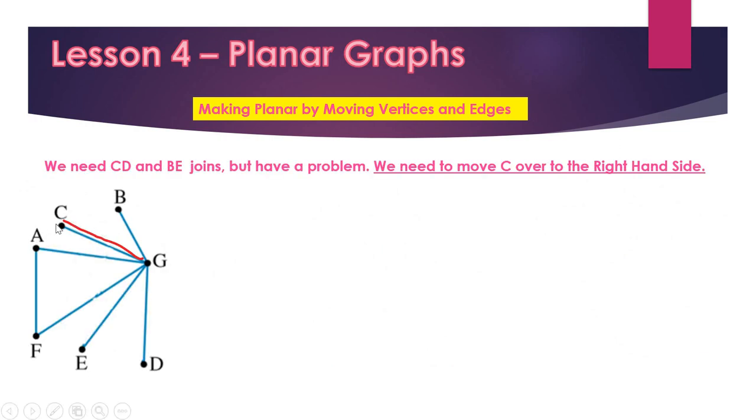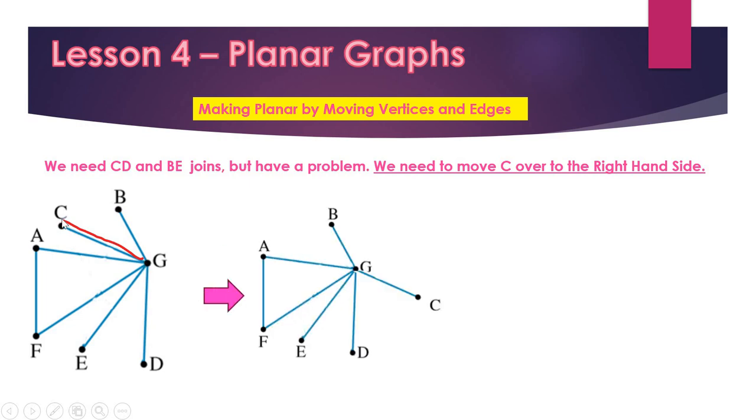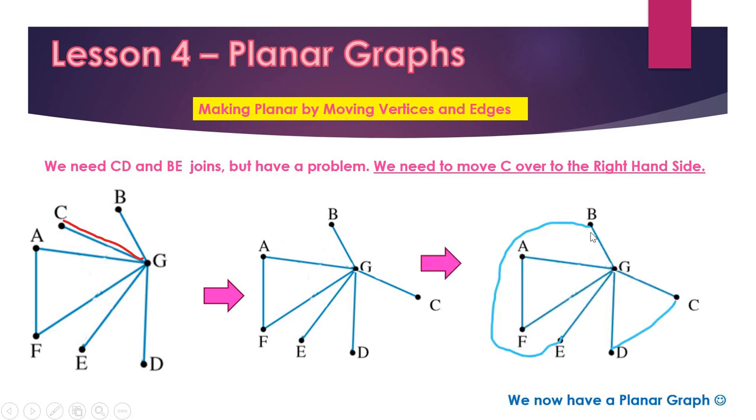What we're going to do is, the whole trouble is C's over here before B on this side. So that's our troublemaker there, G to C. So we're just going to pop C, move it from where it is over to here. Okay, so we're just redrawing that line. Instead of sticking out to the left, it's sticking out to the right. And that will make the world of difference, because now we can do BE around this way, and to get that CD connection that was crossing over before, we can just do it as a straight line here. I've just done a little curve, but that could even be a straight line and a triangle for that bit. All right, so now we've got a planar graph without any of those X crossovers.